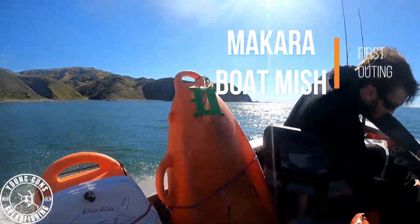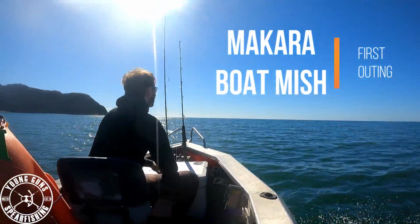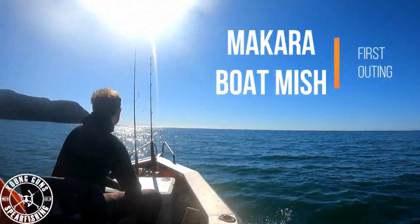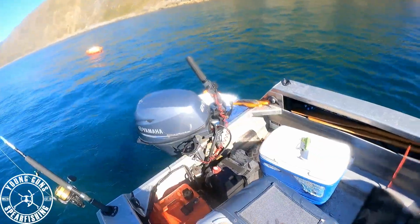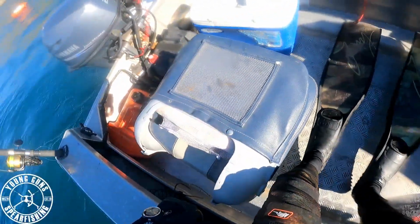So this is a little dive whip that P and I brought for these exact missions, a little Senator IS380 with a little 20 HP. So we went for a cruise, thought we'd get in.